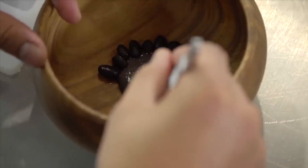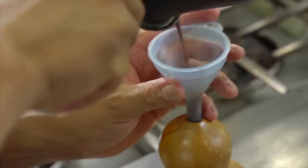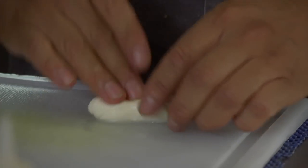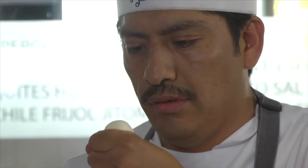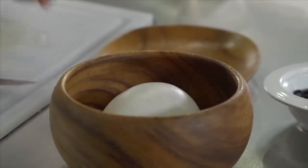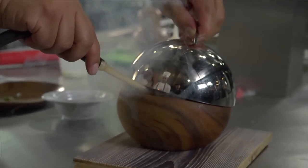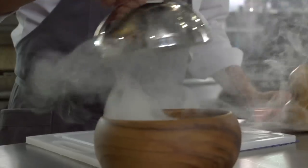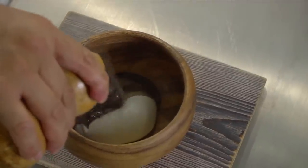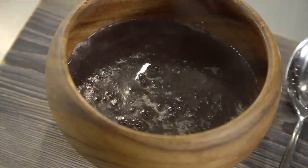One of the most dramatic dishes is a soup they call Oro Negro. They start with a traditional black bean soup that's strained into a gourd for serving. Then they take a special cheese preparation and literally pump air into it like a balloon. The ball of cheese is placed in a serving dish, which is then infused with smoke. When it's served at the table, the cover is removed allowing all that smoke to escape, then the hot soup is poured over the ball of cheese and it all melts into one of the most dramatic presentations you'll ever see.